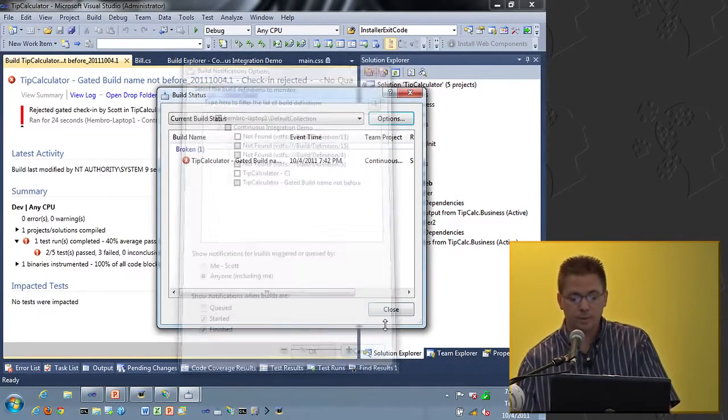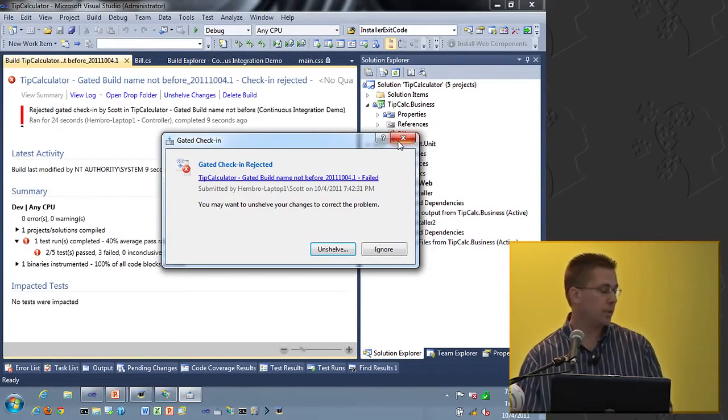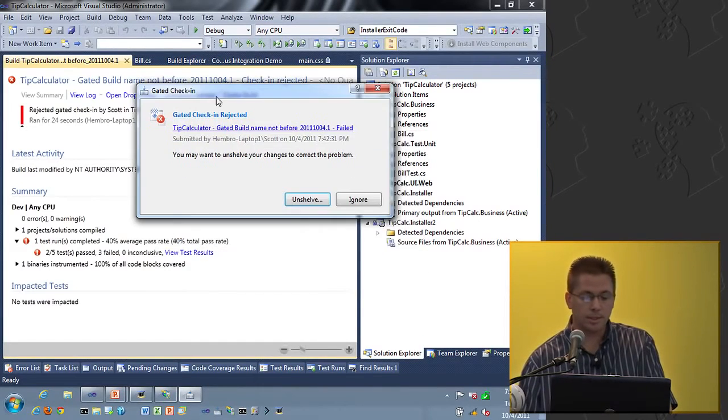And that's a nice feature because then you can be made aware when anybody on your team has submitted changes to source control and has kicked off a build. And that's what popped up right here, this little gated check-in. And it told me that the gated check-in was rejected. So at that point, I have the option to unshelve or ignore.